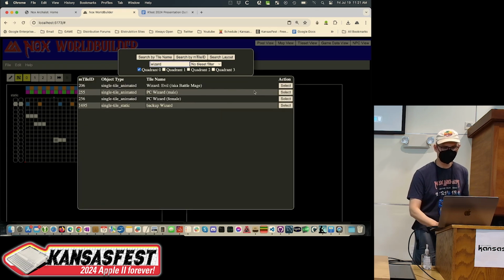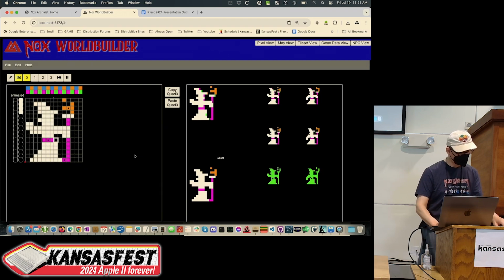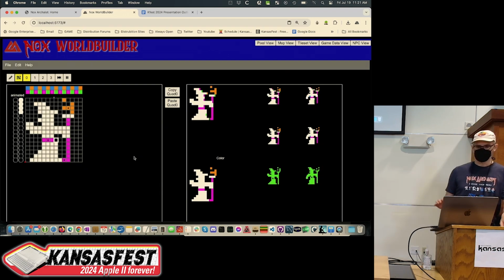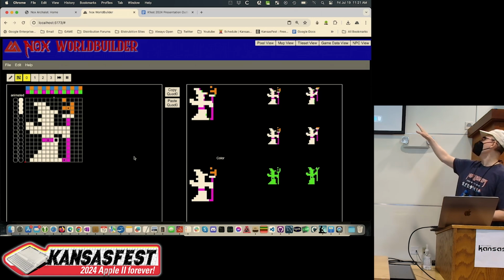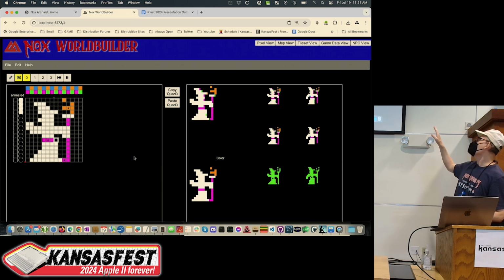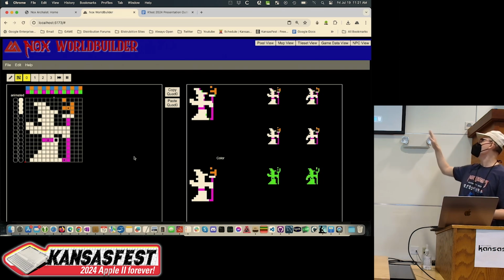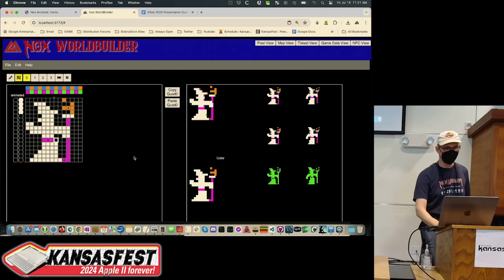So let's pull up the wizard tile. It's always a fun one. And we've got a preview window, which I'll talk about a little bit more shortly, but it's showing us the animation. This is an animated tile, and we're getting a preview of what the animation looks like.